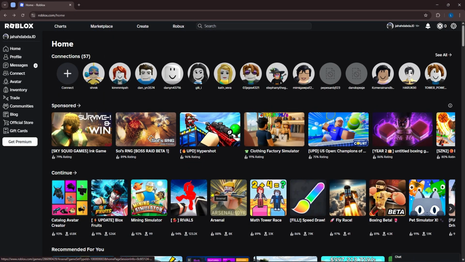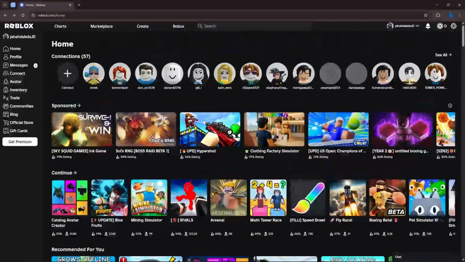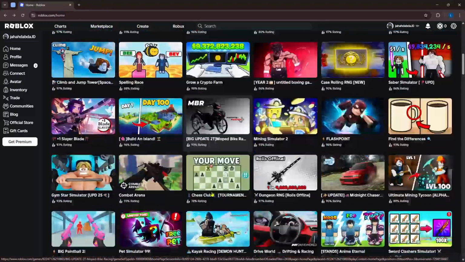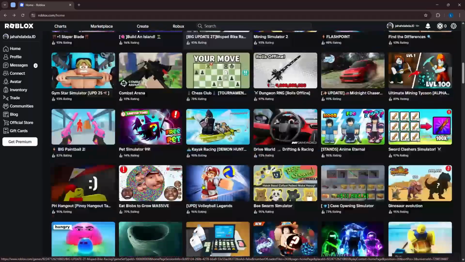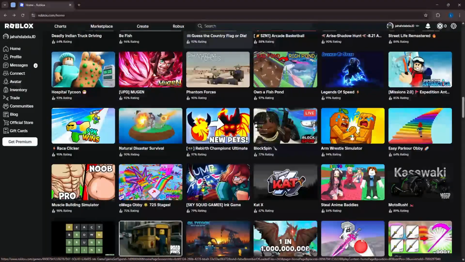If you want to turn it off using your mobile device, you want to open the Roblox app. Make sure you have the application and log into your account. Tap the three-dot menu, go to More, go to Settings, go to Account Info, and then scroll down and select the Security tab. Under the two-step verification, toggle off the verification option you've enabled.